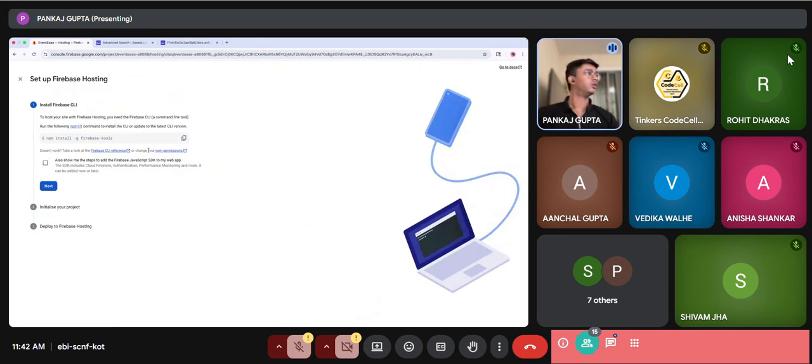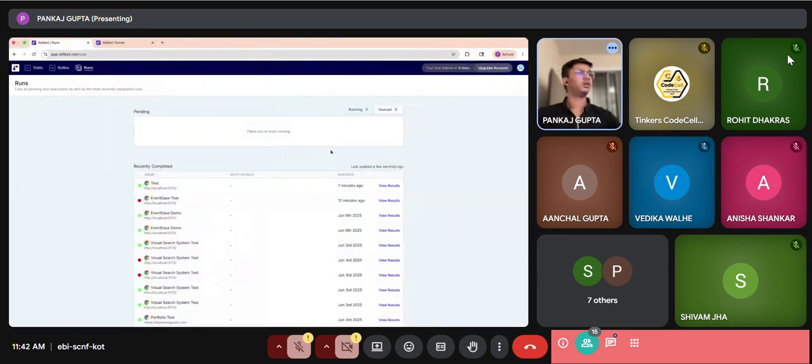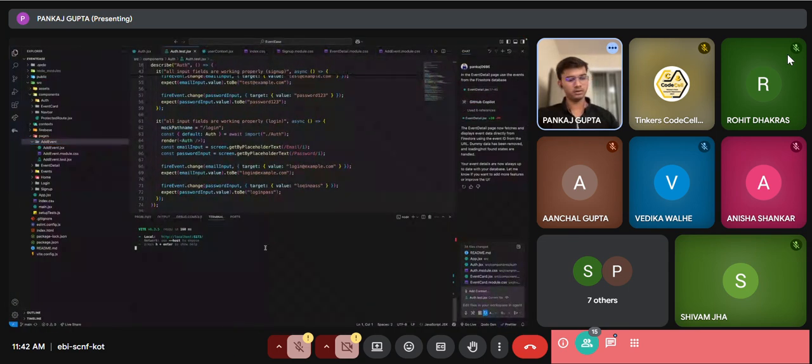Okay. So it is telling us to download the Firebase tool. So just copy it and just paste the command and run.